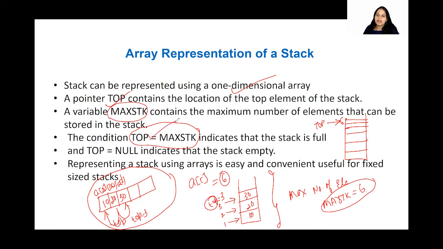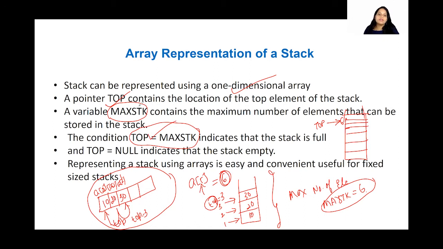This means that I cannot have any more data items added into the stack. Why? Because this is an array representation and my array is of only size 5 and it can have only 6 data items. And we know that arrays cannot be dynamically increased during the execution.